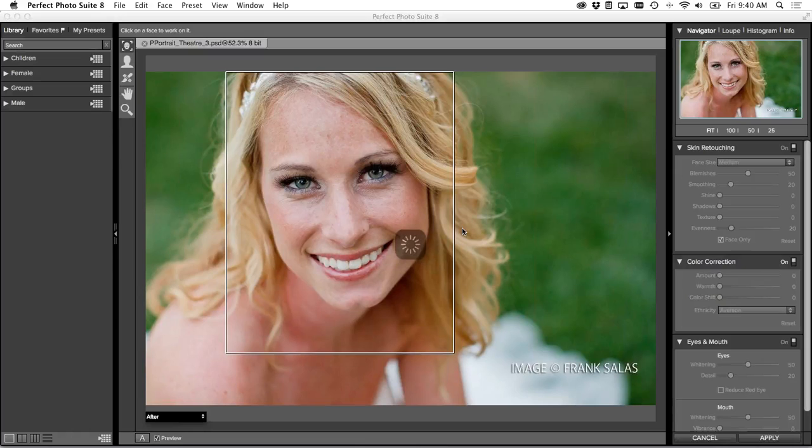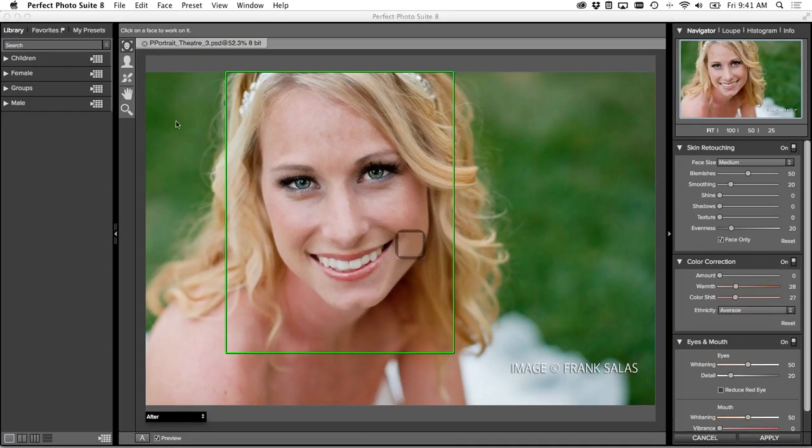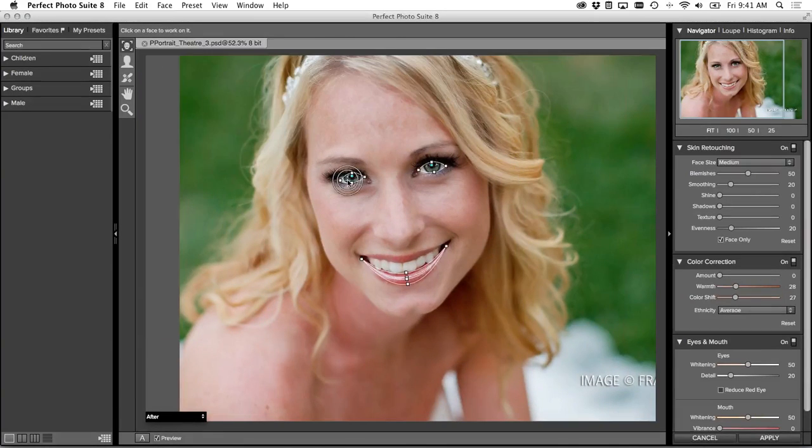And when Portrait opens, it'll automatically find all the faces. It'll put a box around all of them. Of course, we only have one face in this scene. Just click on the face you want to work on. So click inside of the box, and we'll zoom in and show you the control points for the eyes and the mouth. We do our best job of finding those for you automatically, but I find that you typically want to give them a little bit of an adjustment.